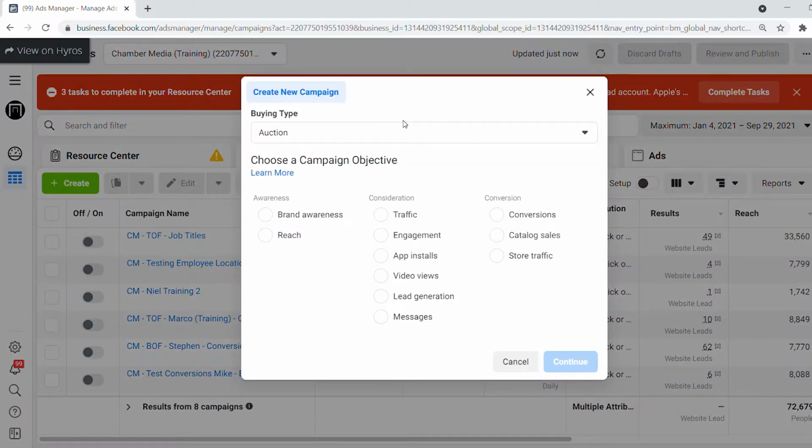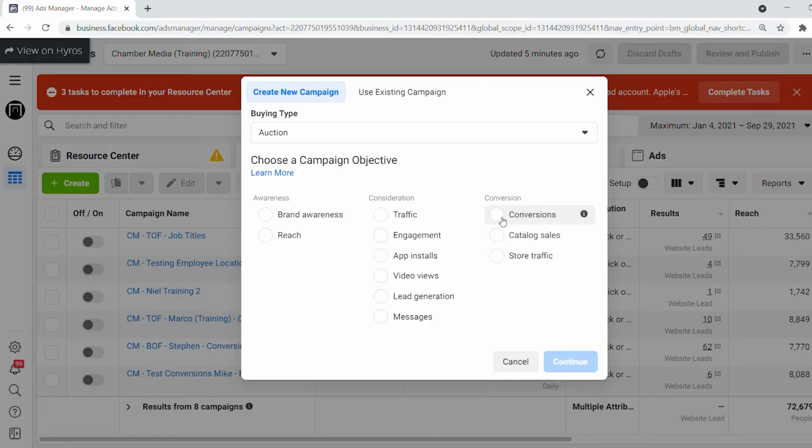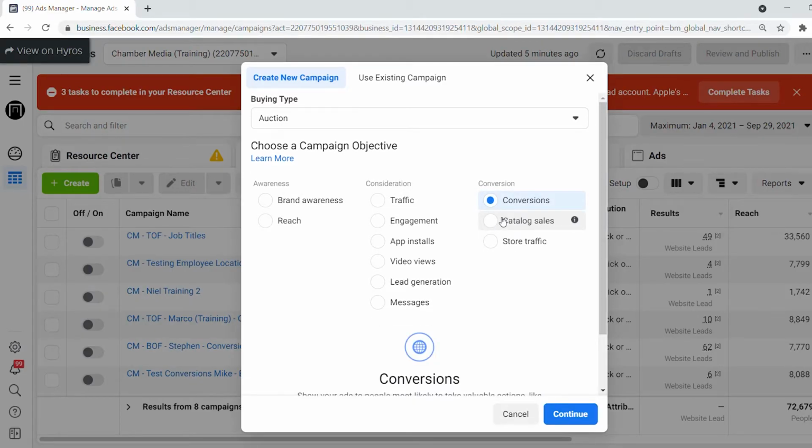You'll hit that. So what we've got here is a lot of different objectives that you can choose from on Facebook. If you want to go for awareness, there's a play for that. Most of the time when you're working with e-com, we're going for conversions, and a conversion would be someone clicking and buying. That's what I'm going to choose today and show you. So we're going to click conversions in the conversion column, and then hit continue.